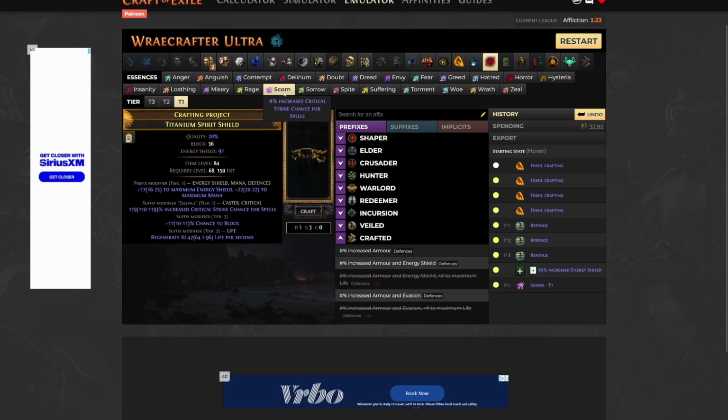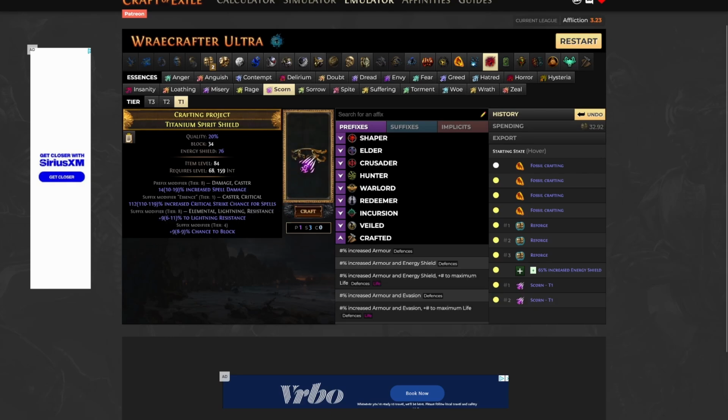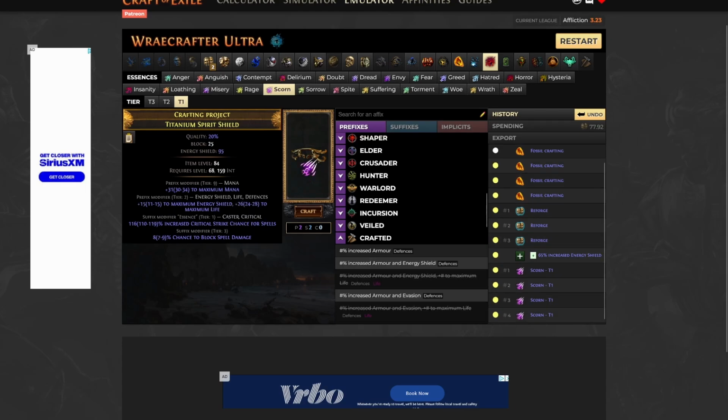It guarantees critical strike chance for spells. So we have that mod guaranteed, and then yeah, here we have a spell damage. If it was higher, it could have been good enough. Here we've found a life, but remember that you can craft some life on it, but you cannot craft caster modifiers. So you cannot craft spell damage or cold damage on the shields.